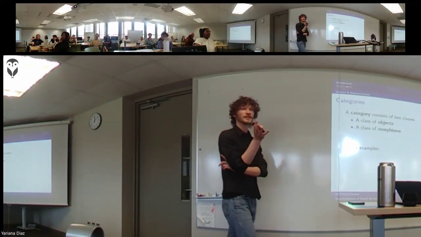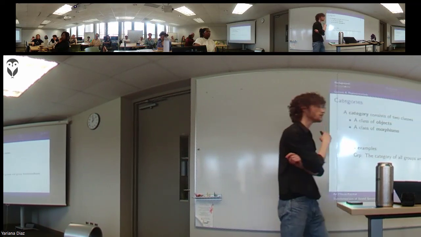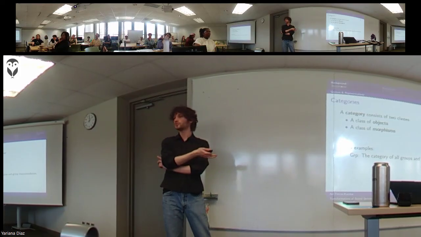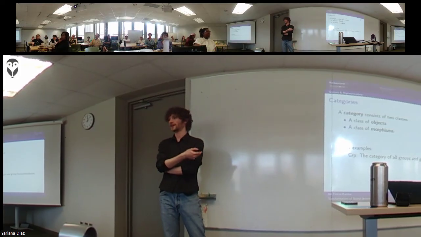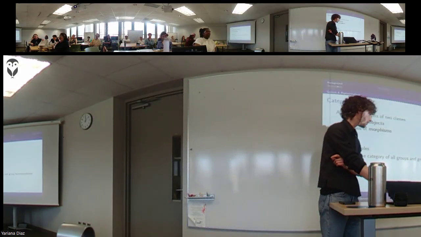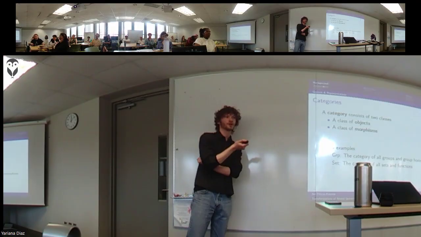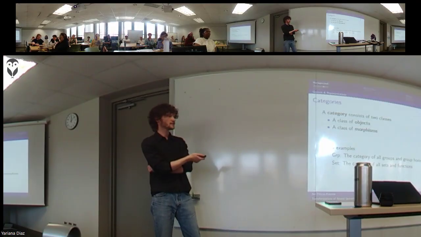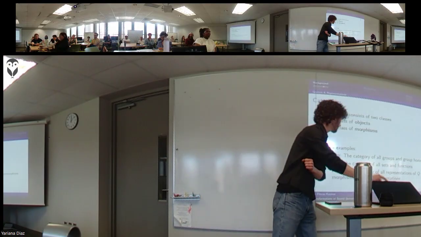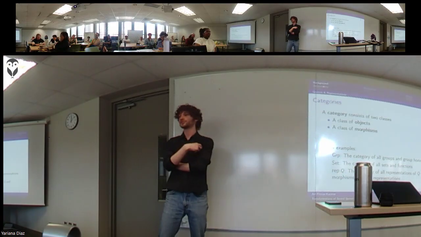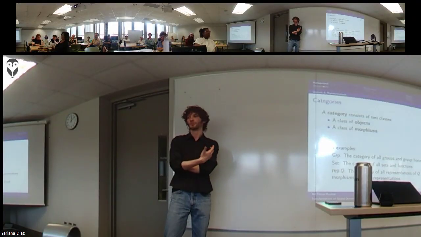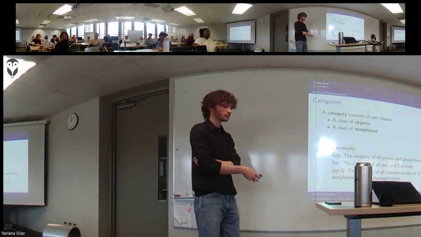And you've probably seen an example of a category before, even if you didn't know it. If you've taken abstract algebra, you've definitely heard of a group. There's a category of groups in which the objects are groups and the morphisms are group homomorphisms. A slightly weirder example is the category of sets, where the objects are sets and the morphisms are functions between those sets. And finally, most importantly to us, is the category of all representations of some given quiver, whose objects are these representations and morphisms are just the morphisms we defined on the last slide.